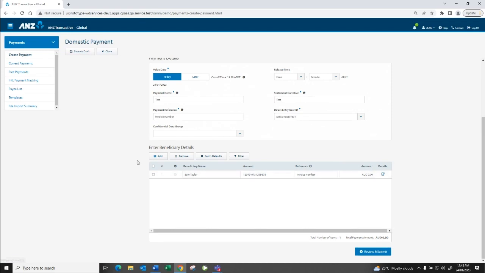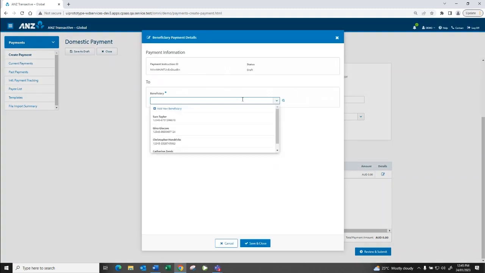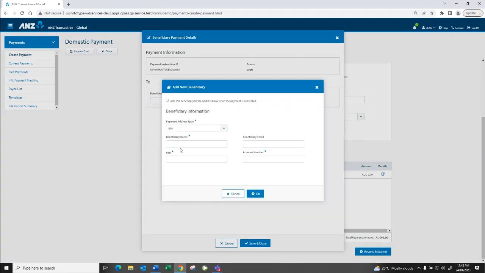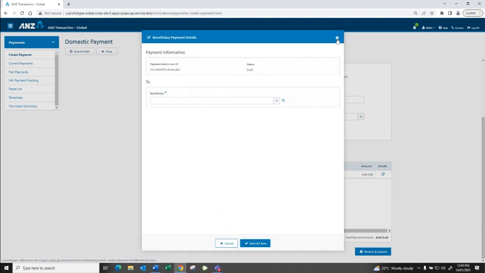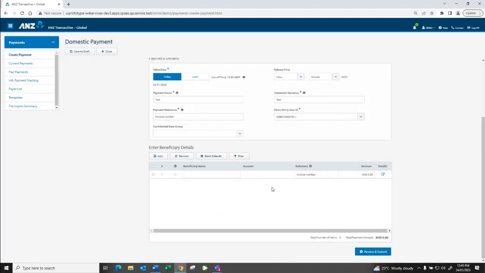Also, you can remove and you can add a brand new beneficiary by adding in all their information. If it is a new beneficiary, you'll also have the option to save that beneficiary in your payee list. Once all the details are filled out, you would click Review and Submit, and then submit the payment.